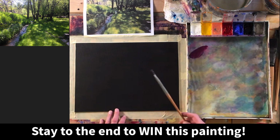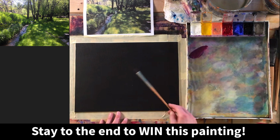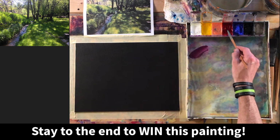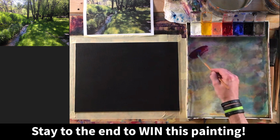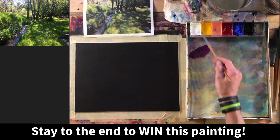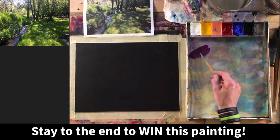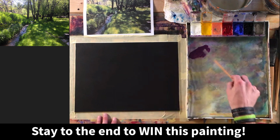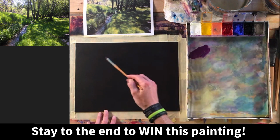But I'll get started with the actual drawing of this in here. So you can see I'm just mixing up a little bit of a violet color. Not anything super important. People always ask me, why do you choose the colors you use? And sometimes it matters. Most of the time, it's just a little bit random. Sometimes I might use orange or red. But I'm basically going with something that's kind of dark right now. It'll stand out still on the black, but it won't be too crazy.